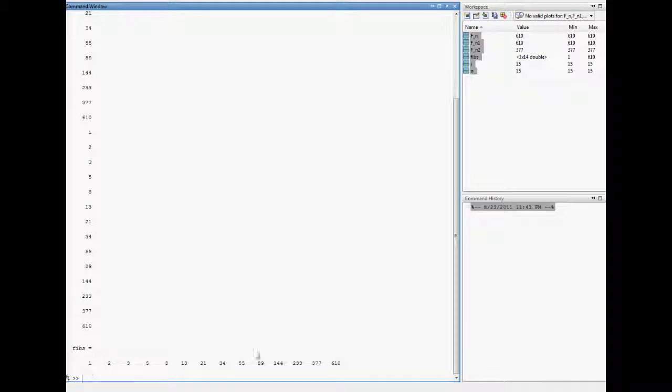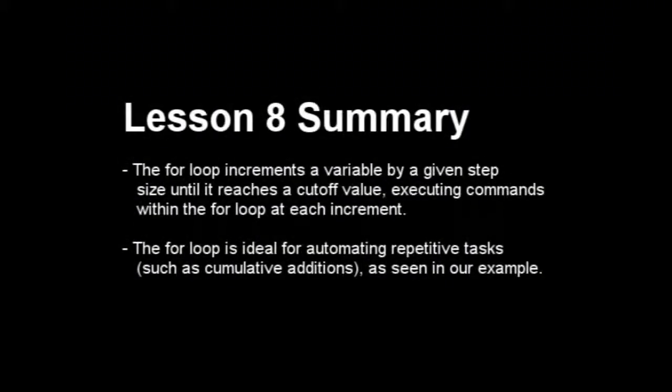Notice that fibs has stored every single value that fn has been within its matrix. There are many other usages for for loops. This is simply an exercise on the syntax of these structures, and it is likely that you will encounter many variations of these loops. However, keep in mind that while they all perform different tasks, their general format is always the same.